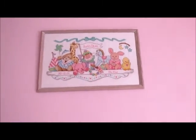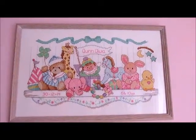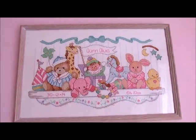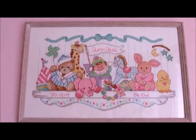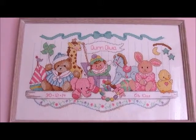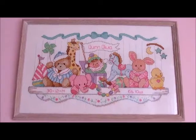There we go. This one is another embroidery piece that we got. This was from my godmother. She made this for us. So we actually got two, but they're both really beautiful. So we thought we'd display them both in the bedroom. So that's that one. And this one, this is one of my favourites. I don't know if you can see there. Hopefully that's in focus, I'm not sure.